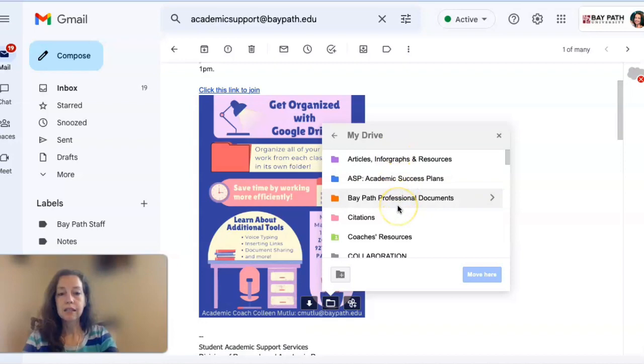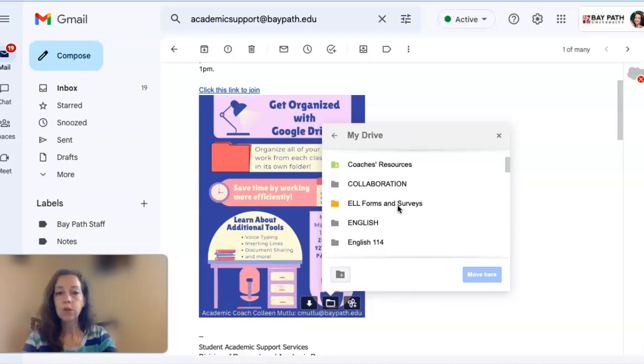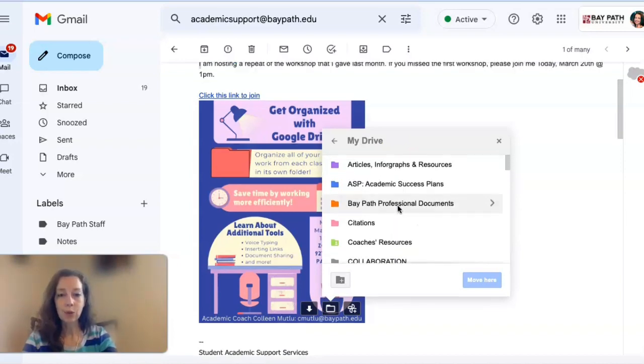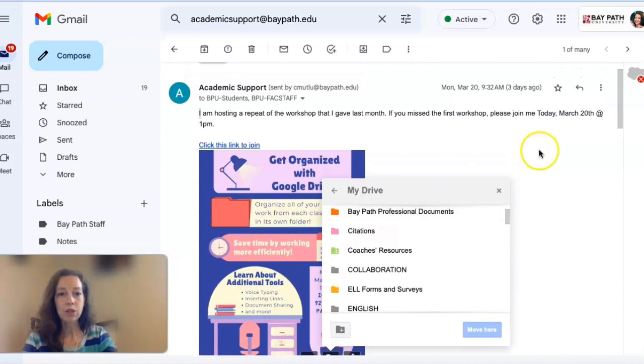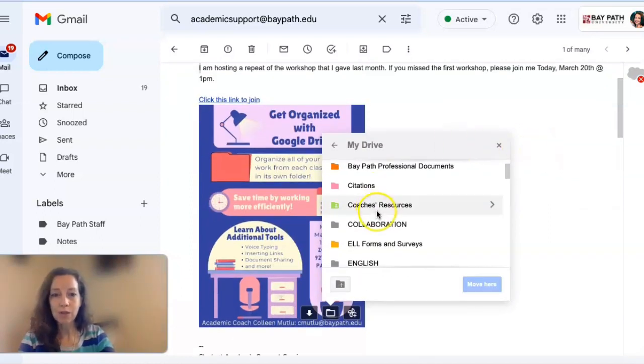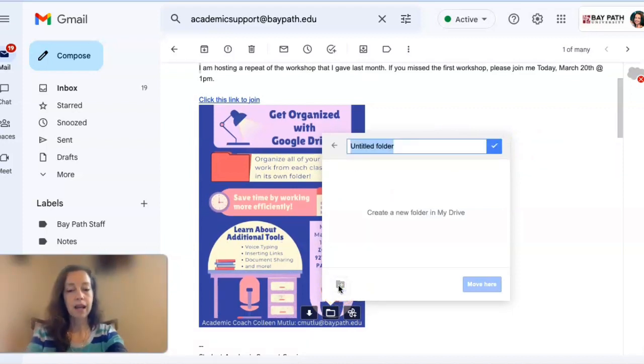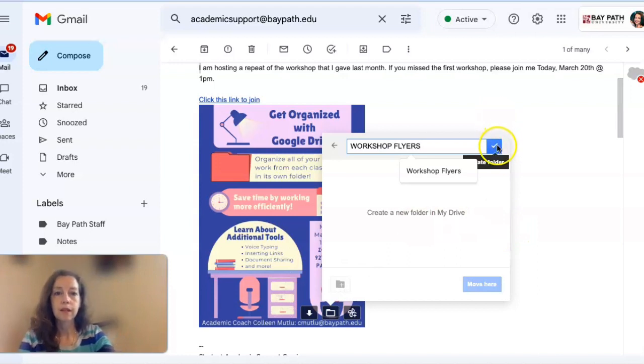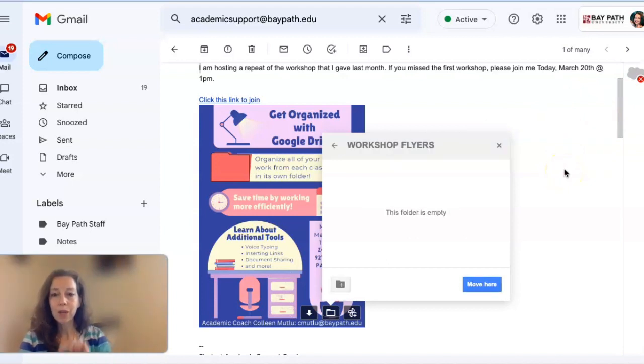and you'll see a list of your folders will populate here. You can choose to save it in one of those folders or create a brand new folder. And I'm going to create a folder and call it Workshop Flyers. By clicking this check mark, I have created the folder, but I haven't yet moved the document to the folder.